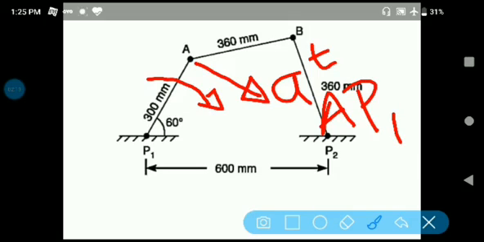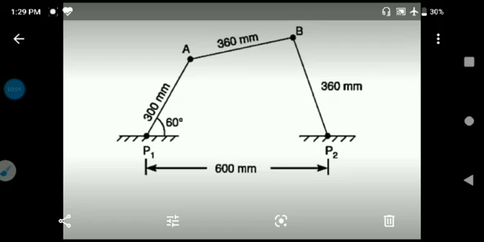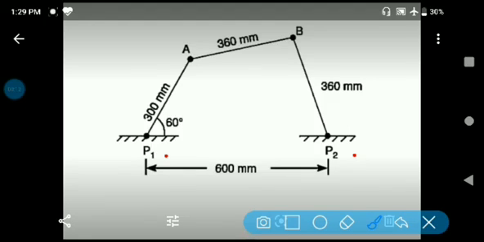So now we have an idea about the magnitude as well as the direction of the tangential and the normal component of acceleration of point A relative to P1. Now using this idea, we will start drawing the acceleration vector for this particular link. To start drawing the acceleration diagram, first we need to locate the fixed point. Fixed point here is P1, P2. In the acceleration diagram, all the points are labeled using small letter alphabets with prime.